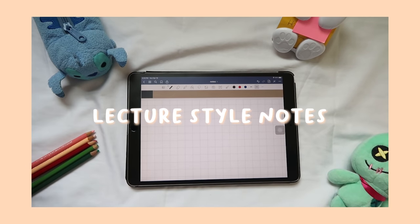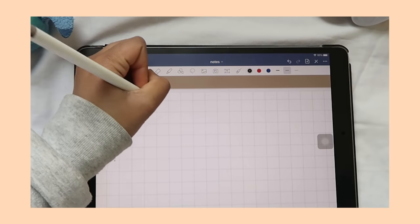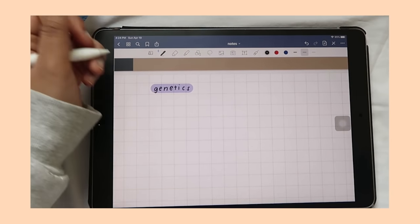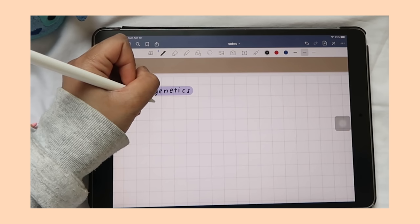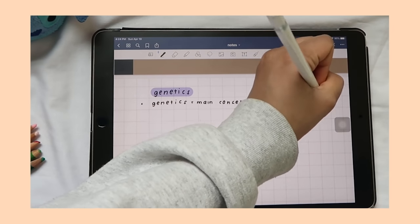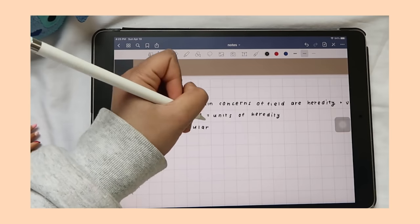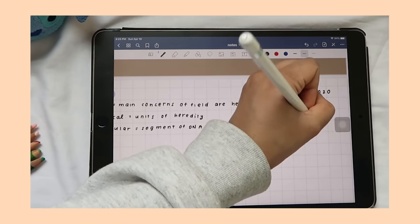After all of that extra information, it is time for my note-taking process. It's really simple and it works for me. I start by writing the date on the upper right corner — it makes a good bookmark for revision and if I ever want to reference when something was taught. I usually write the title of the topic for the day at the top of the page and I highlight this as well or circle it. For any notes I'm adding I use a simple bullet point system. A bullet point is for the most general information within that topic, a dash mark underneath is for more specific additional information, and an arrow pointing down from the dash mark is for even more specific information. After that, if the subtopic gets more specific I'll restart the cycle of bullet, dash, arrow.